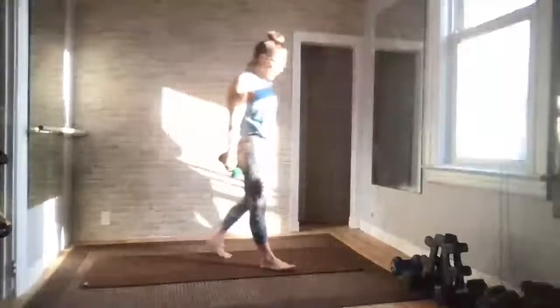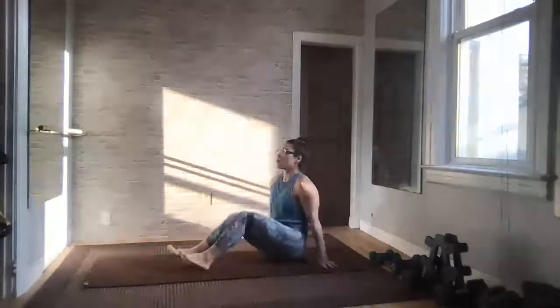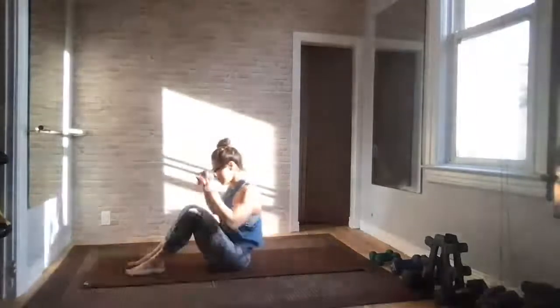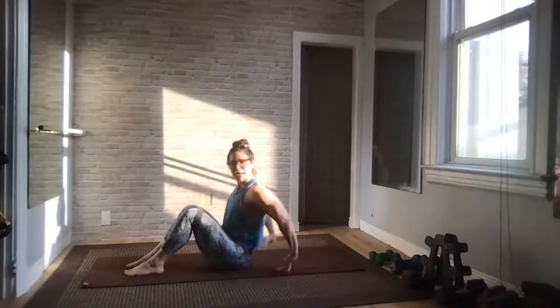Come forward with that right foot. Take the dumbbells down and grab your mini band. Taking the mini band onto your knees so that it's just like right above the knee joint. Come back onto seated. Feet are going to be in front of you. Hands are going to be behind you.